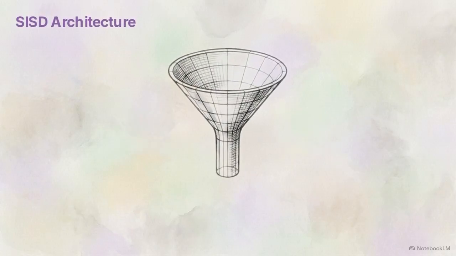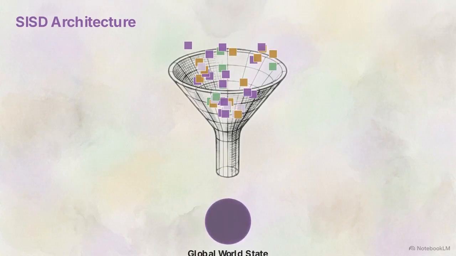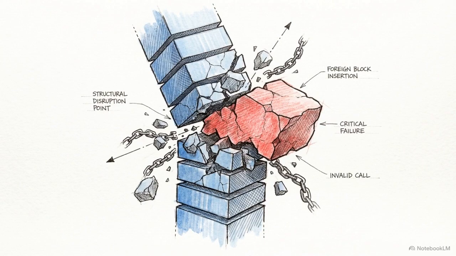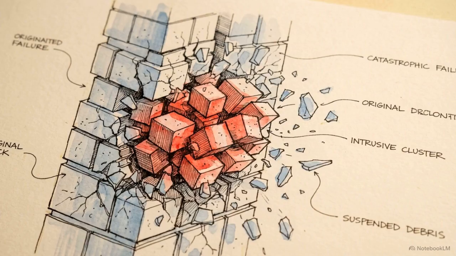When a smart contract calls another contract, the caller halts and waits for the receiver to finish. This visualization illustrates a single instruction, single data, or SISD environment, where only one operation alters the global state at a time. No matter how many thousands of users interact simultaneously, every transaction is forced into a single sequential queue. Because execution relies on a strictly last-in, first-out call stack that pauses the parent function, attackers can hijack the sequence. This synchronous blocking is the structural cause of reentrancy attacks.